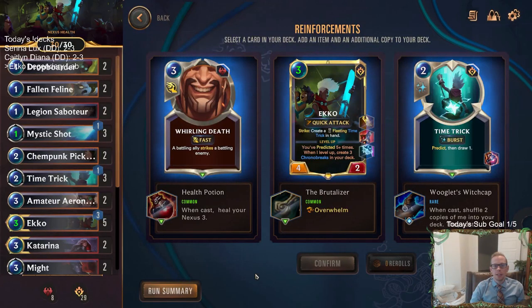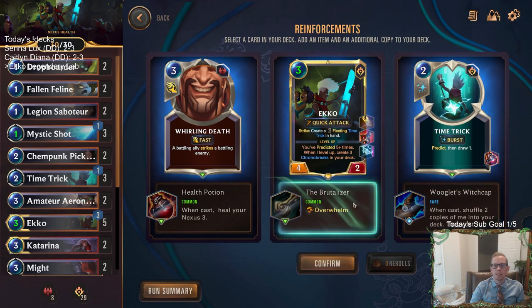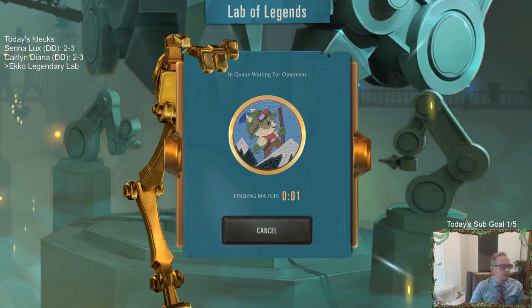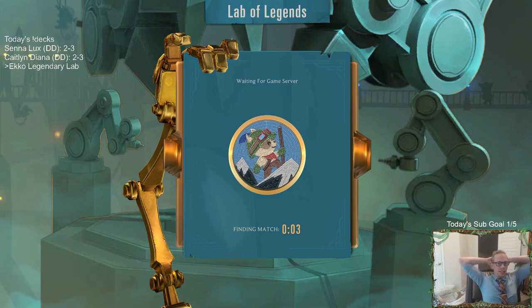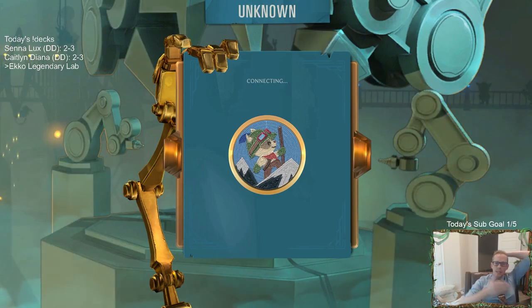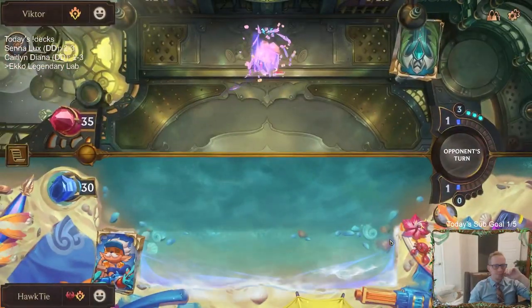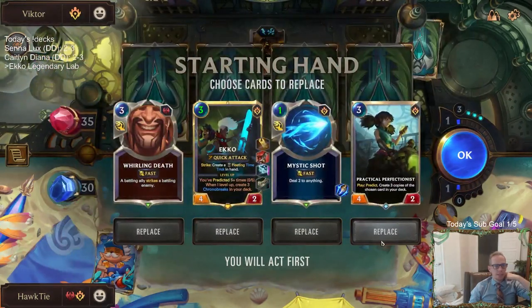Alright, so now we can give Ekko Overwhelm, or we can have Whirling Death, or we could just make more time tricks in the deck. We don't really need more time tricks in the deck. Let's give Ekko Overwhelm. That's not really a necessary keyword, right? Because by the time Ekko's winning, the Overwhelm doesn't really matter. Whenever we stabilize, we're good. So I guess Whirling Death healing Nexus 3 is the best way to stabilize, I suppose.